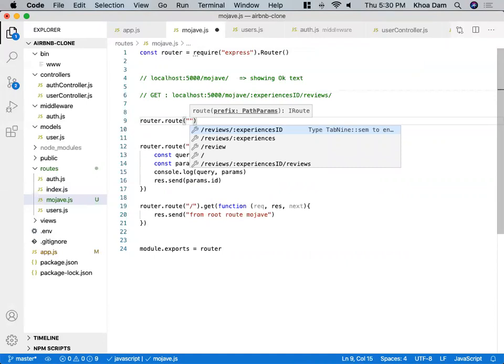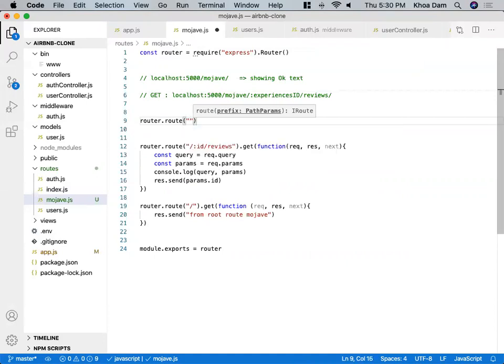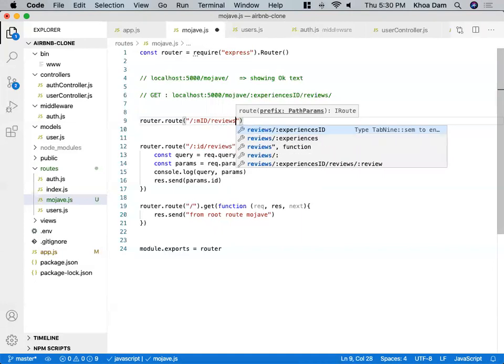Nested route. What do we have? Okay, we need this /ID, and I'm going to name it Mojave ID, MID, /reviews/ the ID of the review as well, right?